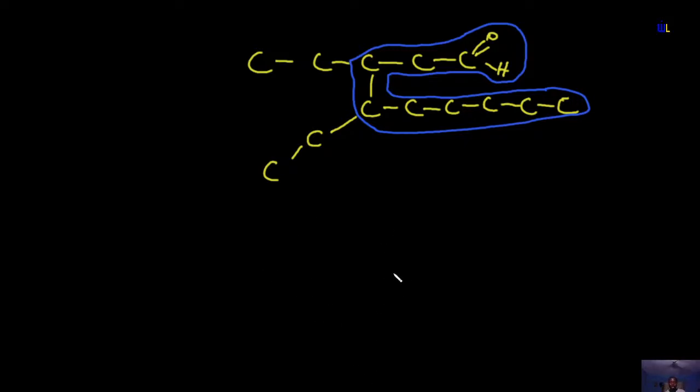Okay, now back to what I said. If you want to name this compound, we counted and saw that the longest is from here: 1, 2, 3, 4, 5, 6, 7, 8, 9. Now the longest that contains the functional group, we would have counted from here and it would make sense, but it would not be correct. Why will it not be correct? Because it does not contain the functional group of highest priority. So just have that in mind: when you are counting the carbon atoms, you must include the functional group of highest priority, and in this case it is the carbonyl, which is for alkanal.